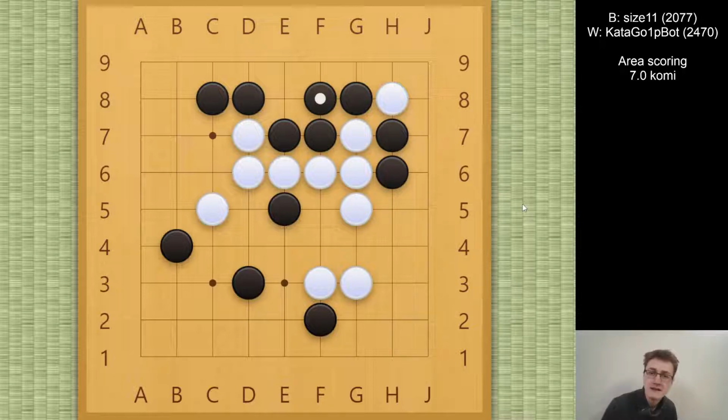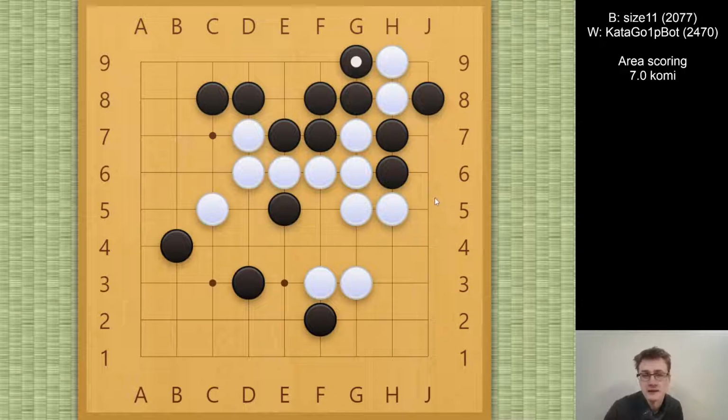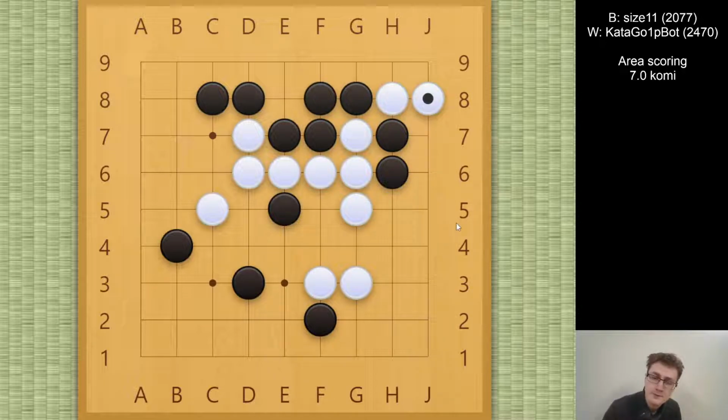So if you have not seen this strategy before, pause the video here and try to figure out how it is possible for white to capture these 2 black stones. There's only one move to do it. It doesn't work to just play h5, because then black just Ataris and the white stone is dead. So the Tetsuji here is j8.